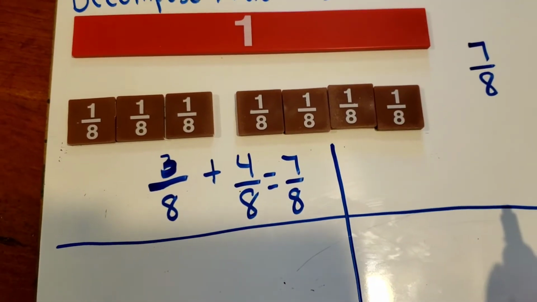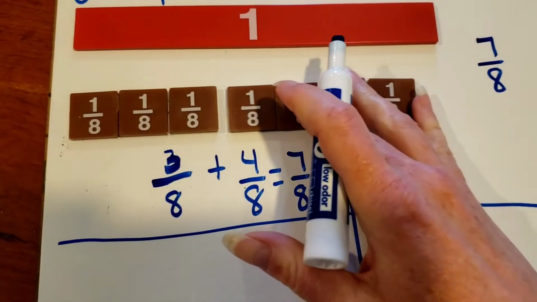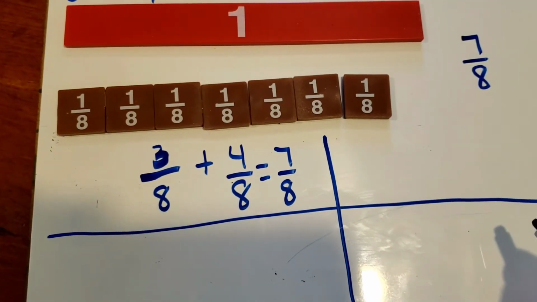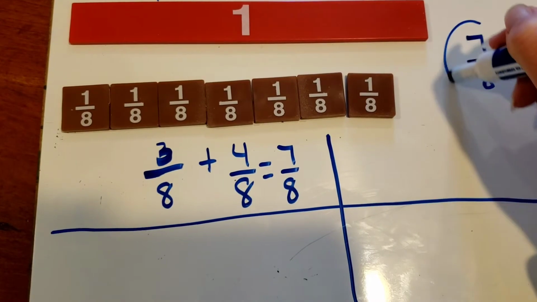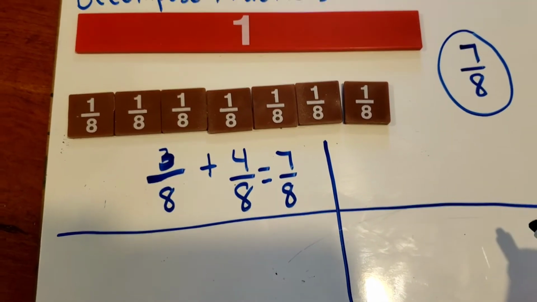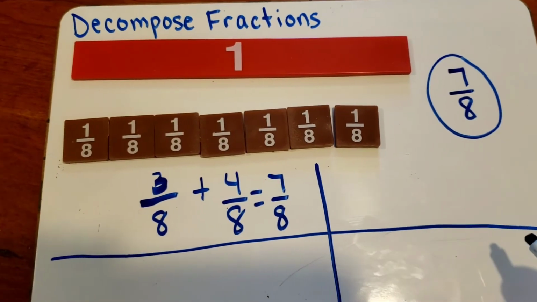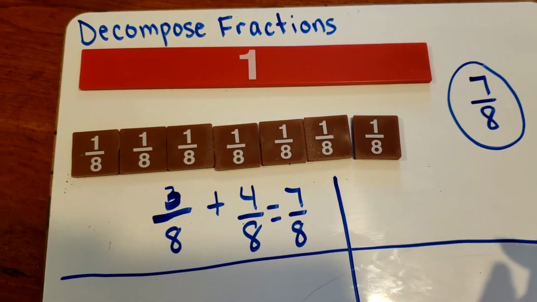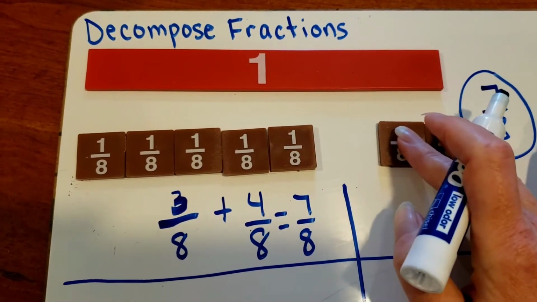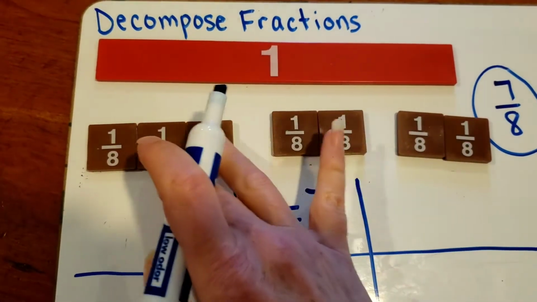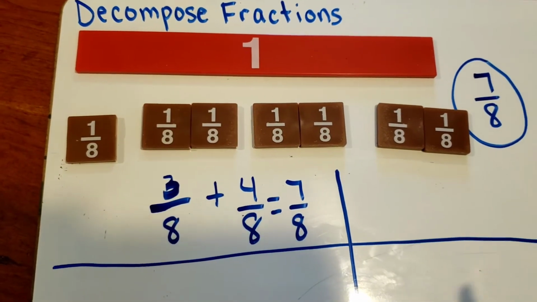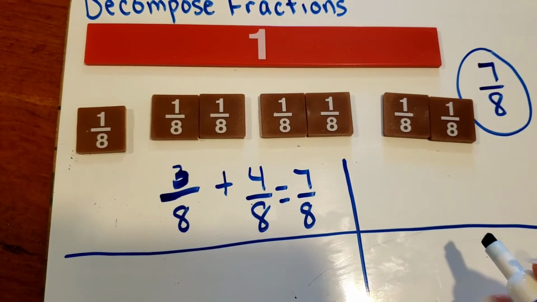But that's not the only way I can make 7/8. I'm going to put this back together and make 7/8 again. And again, this is not changing. The sum is not changing. It's still going to equal 7/8. I'm going to make 3 different fractions to make 7/8. I can do 2/8, 2/8, and 2/8. I didn't add any tiles and I didn't take any tiles away.